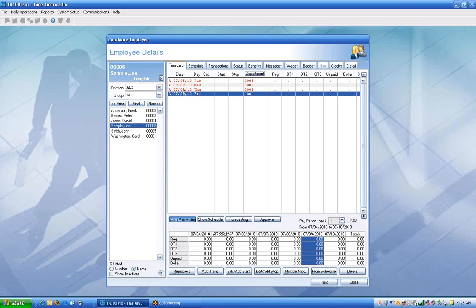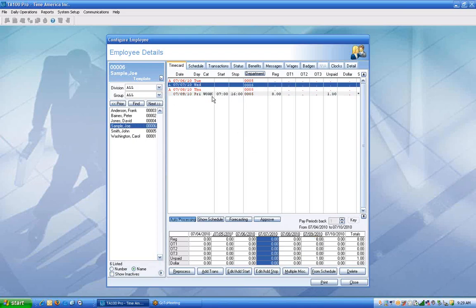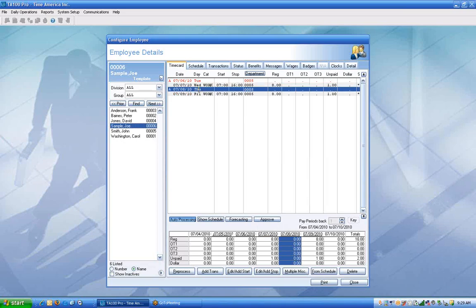So here I've highlighted this absent row. I've clicked from schedule, and it's automatically populated it for me, just as if I added that work time completely. That's the beauty of from schedule. In fact, I could do the same thing on a Wednesday. It literally just takes it right from their schedule, and it populates the correct information.